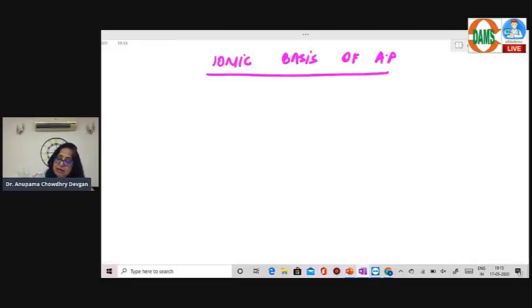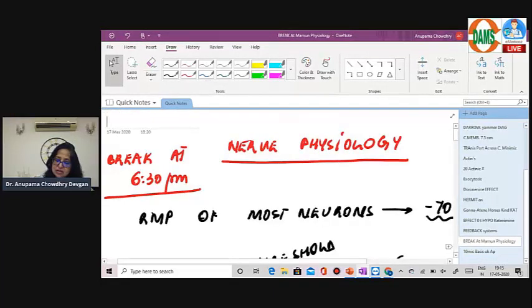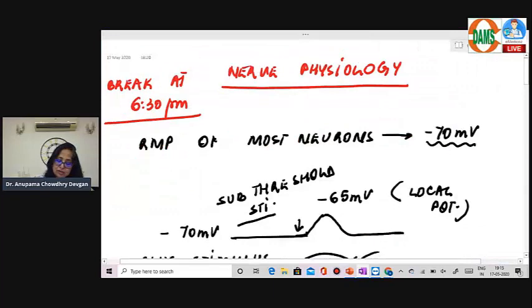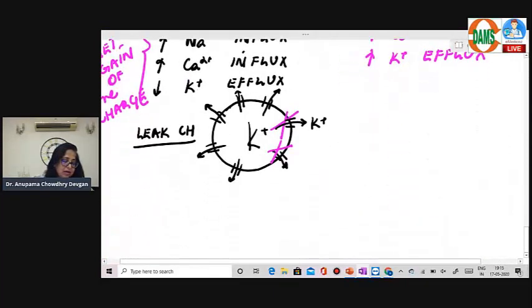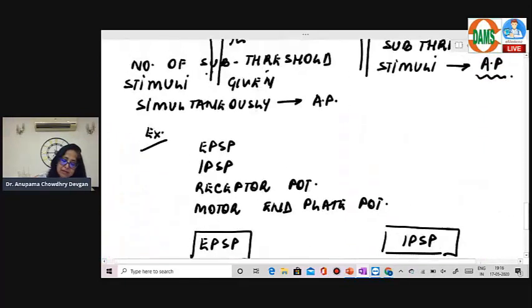Prananka, what will happen if the potassium channels are blocked? There will be less efflux of potassium from inside to outside. So inside positive charge will increase. And if inside positive charge increases, you will get an EPSP. Right? Prananka, you've asked me this. Supposing a decrease in potassium efflux, there will be gain of positive charge. So EPSP. Okay?